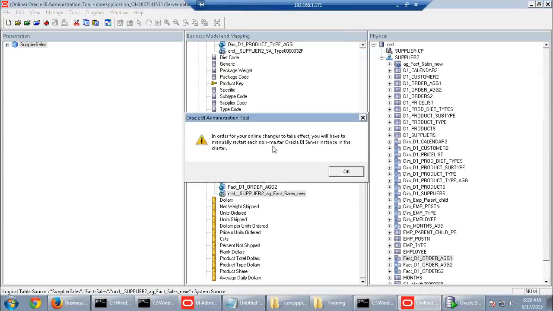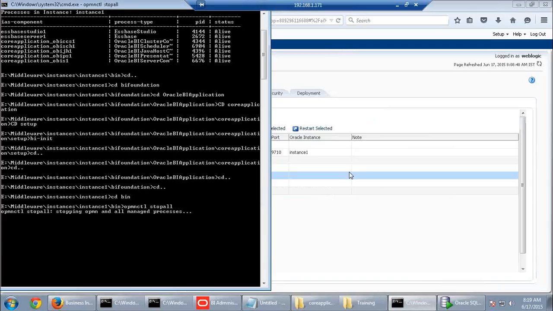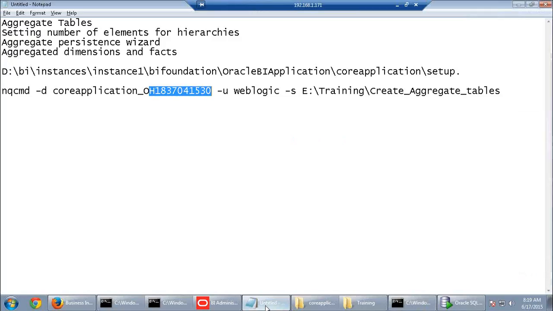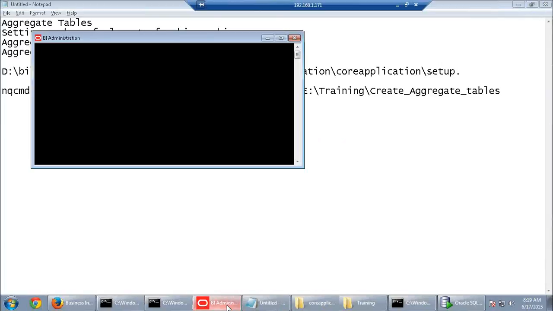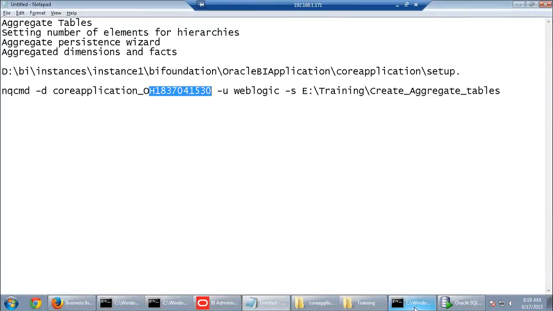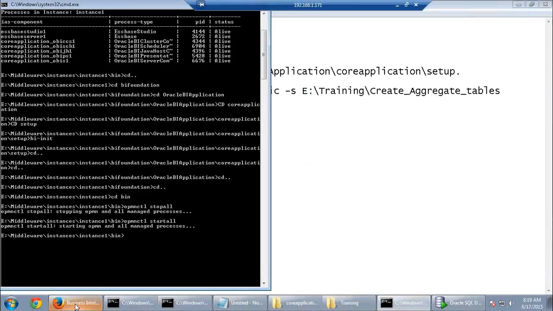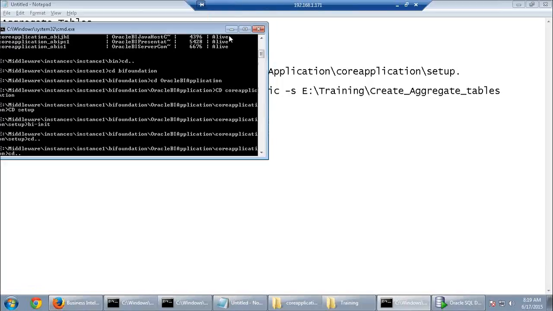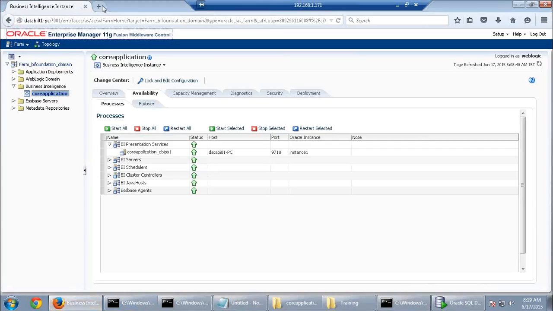You have to manually restart each non-master BI server instance. So we'll restart everything. Let me check the status. Everything is alive. Now just log back in to your application.